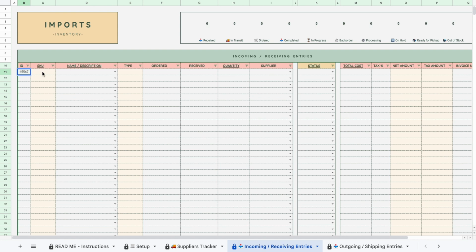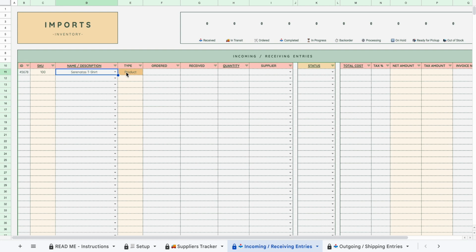To start, assign a unique order ID. Next, let's move to the SKU column, which is color-coded for the automatic calculation. Skip this and proceed to the product column. Here, pick your desired product from the drop-down list. Notice how the SKU and type columns are instantly filled with relevant details.